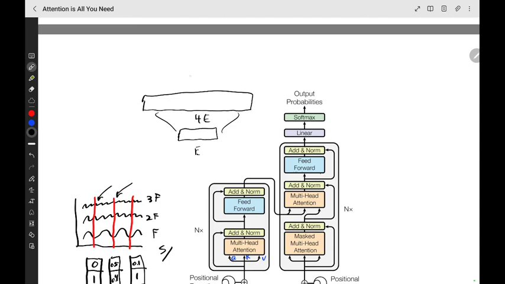And then you apply a GLU to it. Definitely GLU. No ReLU. We don't care about ReLU. And then you bring it back down to shape E. So you're blowing it up to some massive dimensional space, and then you bring it back down, probably because it's easier to work in higher dimensional spaces. So they blew it up, and it's an inverse bottleneck. You blow it up to some high dimensional space, and then you bring it back down, and that just prepares this encoding for the next layer. That's all the feed forward layer is doing.